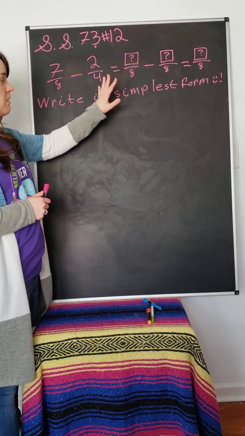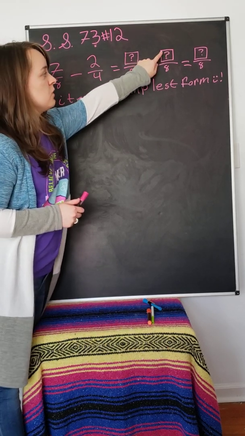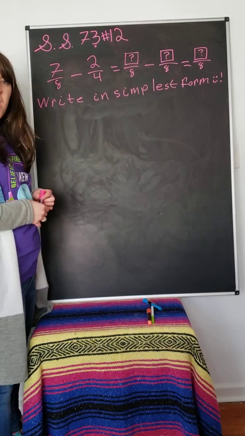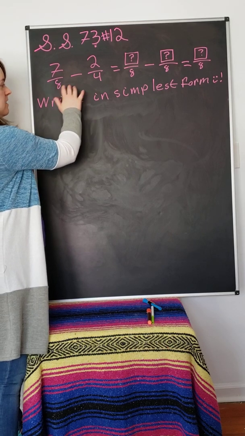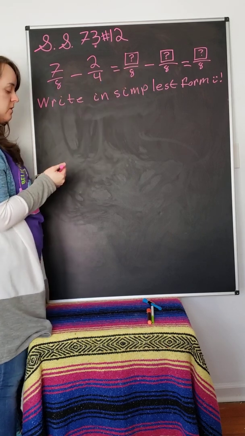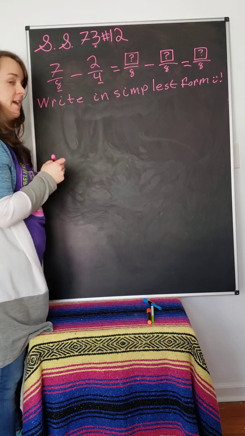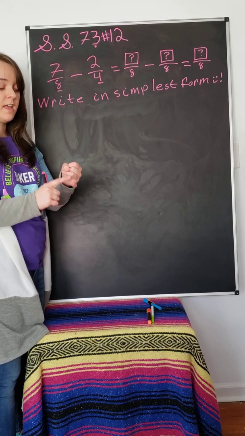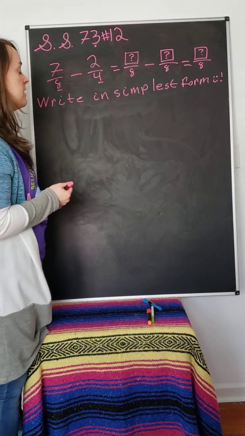This problem also had this question mark over 8 minus question mark over 8 is equal to this. The reason it has that is because it's trying to get you to find the common denominator. If you notice right here, you've got an 8 and you've got a 4, and those numbers are not the same. When we're subtracting and adding, we have to have a common denominator.